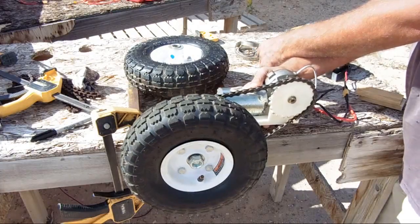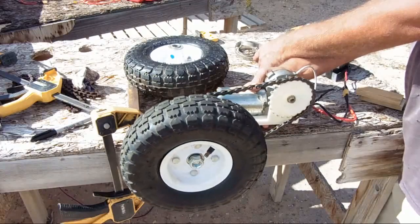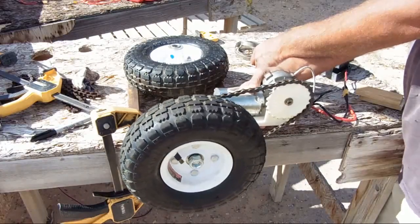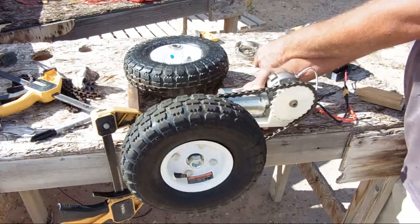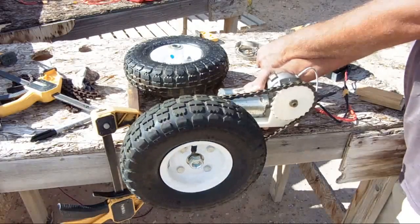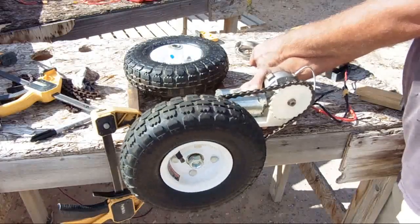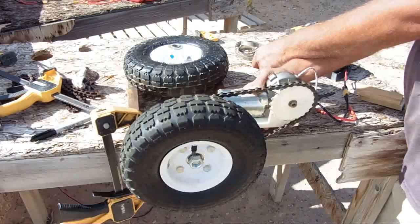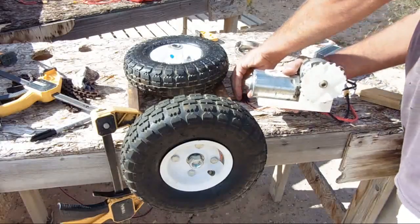I started playing around with the bicycle chain idea and gave myself a 2-to-1 gear reduction, which seemed useful. The motor runs at its speed, then I gear-reduce it to 2-to-1, so I'm going half speed and getting a little more torque. I've also got the electronic speed controller so I can slow it down further. But what I really need is to test a motor on a wheel with some kind of simulated load and see if it's even close.